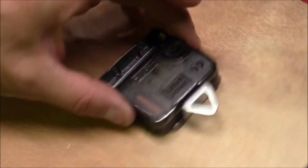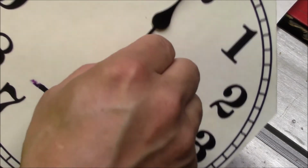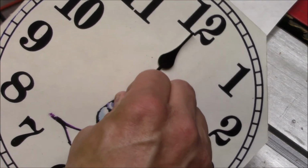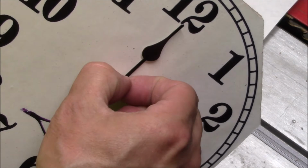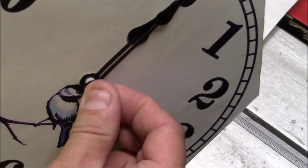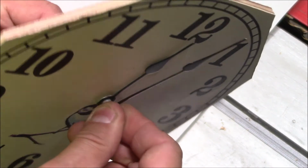Okay, now that the glue is all dried on the back, first put your hour hand on there and push her down. You may have to take a little nut on there and just give it a little push. Make sure it goes on there well. And we'll take our minute hand, put that on there as well.